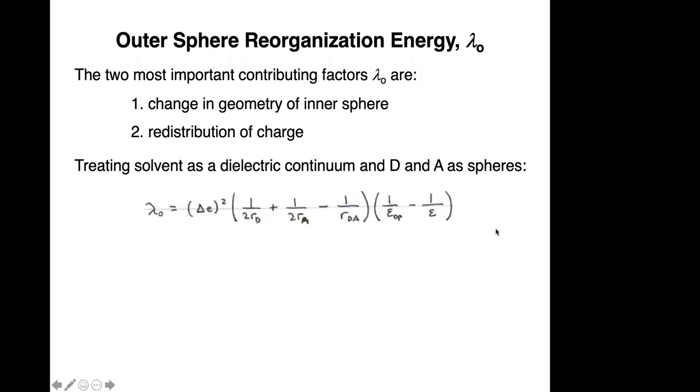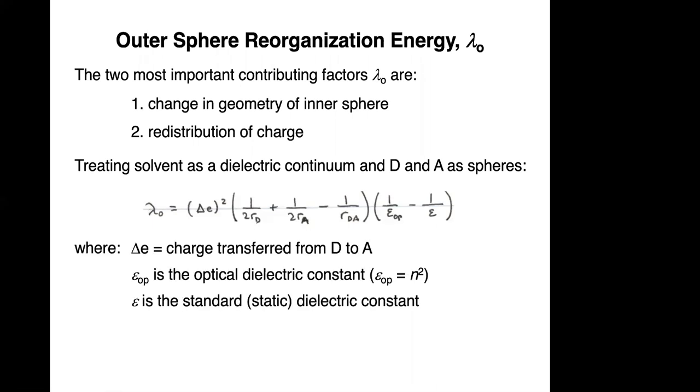And then there's a part here that has to do with the dielectric constants. There are two dielectric constants here. One is the optical dielectric constant, and that's just related to the refractive index of the solvent squared. And the second is the static dielectric constant. These are things you can look up. But the point is the optical dielectric constant is the response of electrons moving. And remember, electrons can move fast compared to nuclei. So when the electron transfers from metal to metal, you can also have electronic changes in the surrounding solvent cage, and that would be part of this term. So the solvent can respond electronically depending on the polarizability, usually, of the solvent. And then the static dielectric constant is going to have to do with nuclear rearrangement.